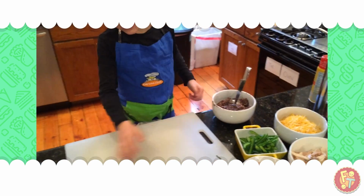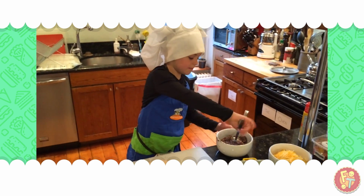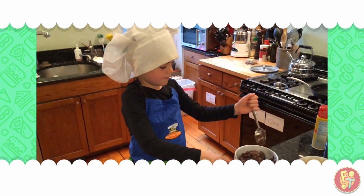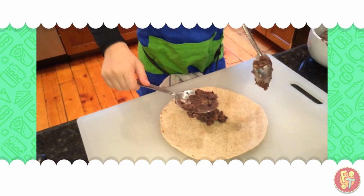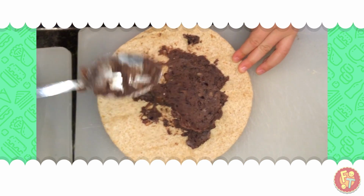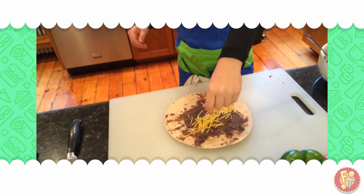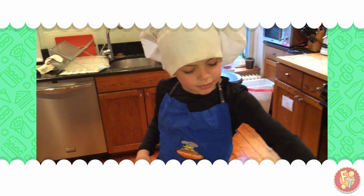Okay, now we need the tortilla. And then we need to put some beans on it. And then, after I put the beans on it, cheese, sprinkle it on, and then we might take some peppers.